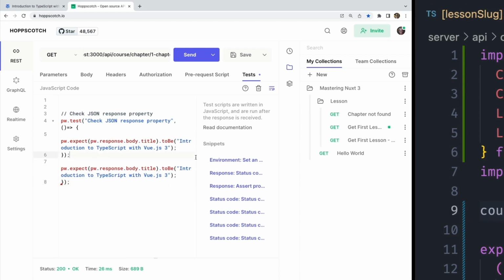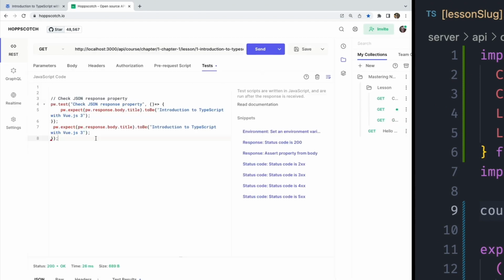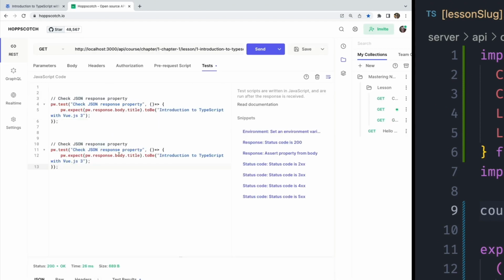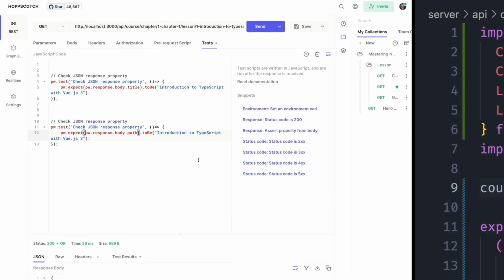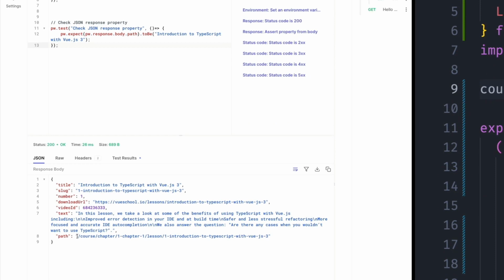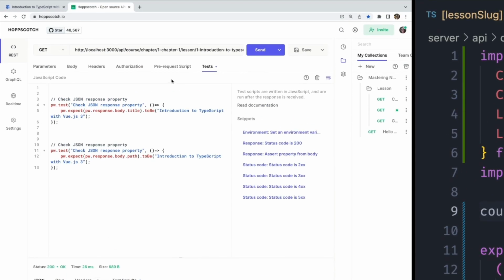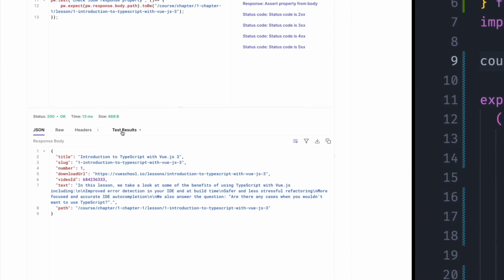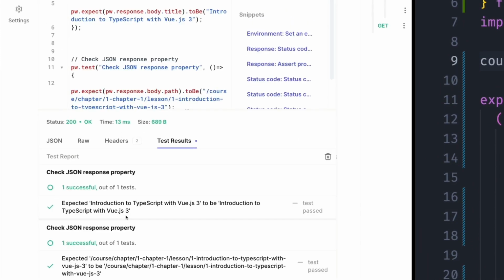Give myself some room here. And we'll check body.path to be, and then we'll just copy in this path because we know that this one is correct. We hit send, and we'll come over to our test results pane. And we can see that both of our tests now have passed.